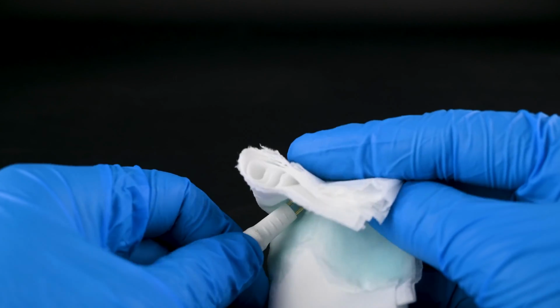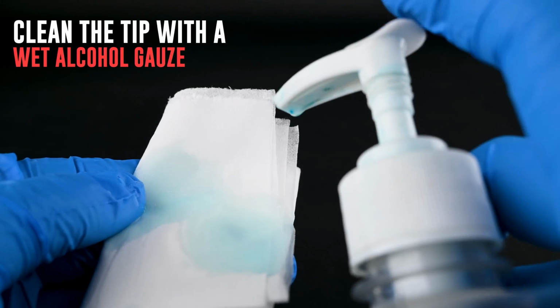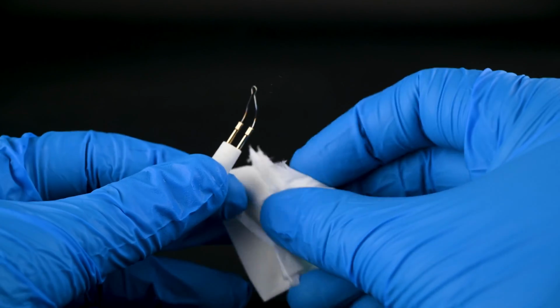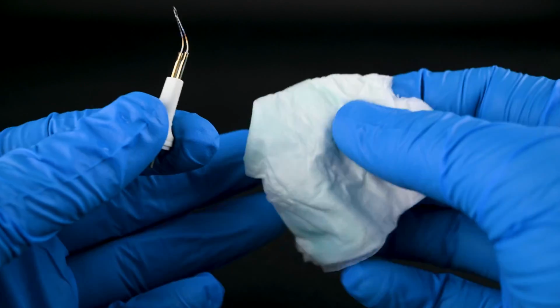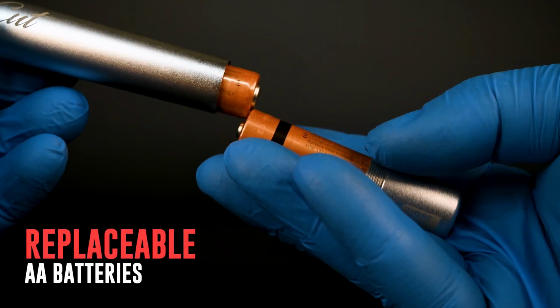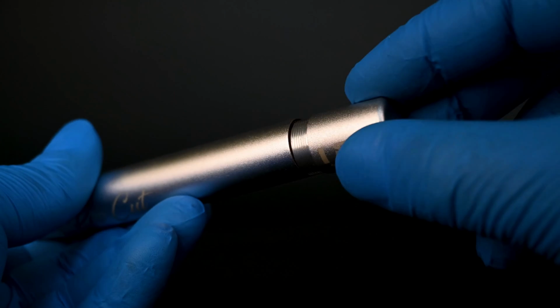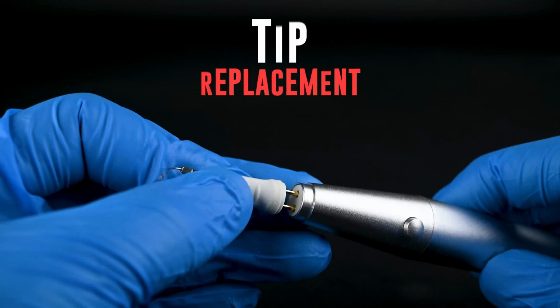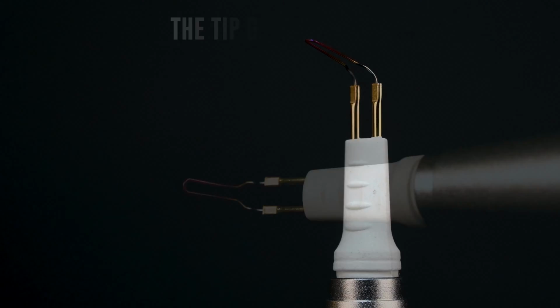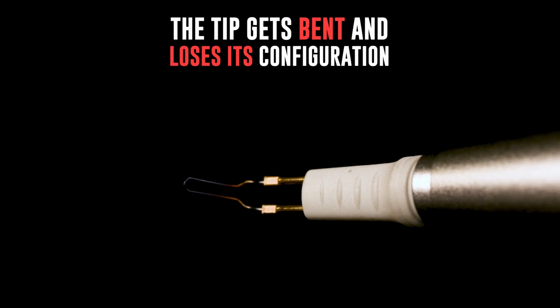Cleaning and maintenance. Tip cleaning. After using the Gutta Percha cutter, clean the tip with a wet alcohol gauze or sterilize it for the next use. This helps remove any residual Gutta Percha material from the tip. Battery replacement. The Gutta Percha cutter operates on replaceable AA batteries. Ensure to replace the batteries when necessary. Tip replacement. Over time, the tip of the Gutta Percha cutter may become worn or damaged. The tip gets bent and loses its configuration.